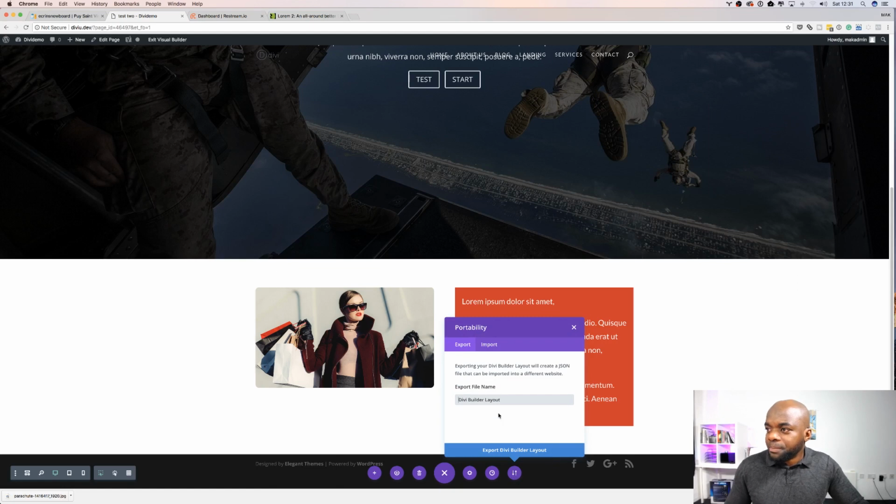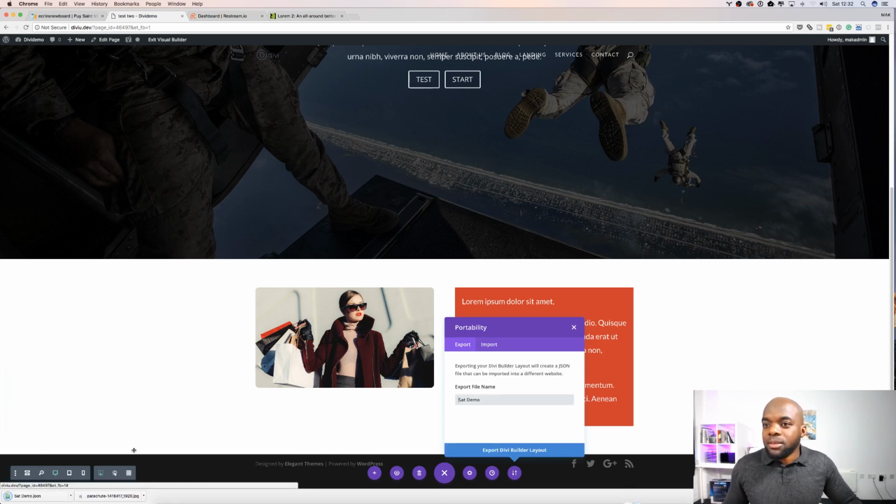So if I click on that, straight away you can see here we have an option which says export. So I can name this, let's say, Saturday demo, right? And I can actually export this layout by just clicking that button. And I don't know if you saw, that went really fast.